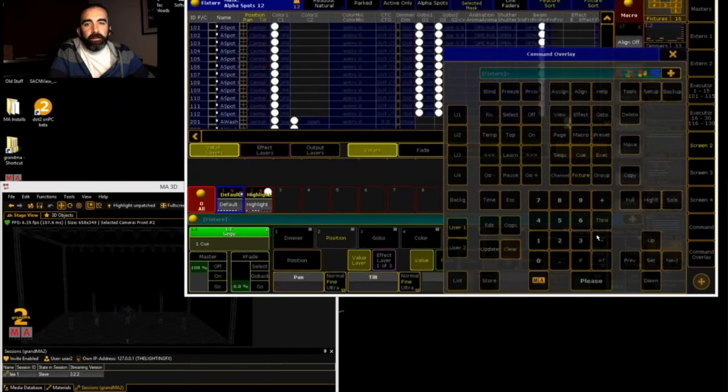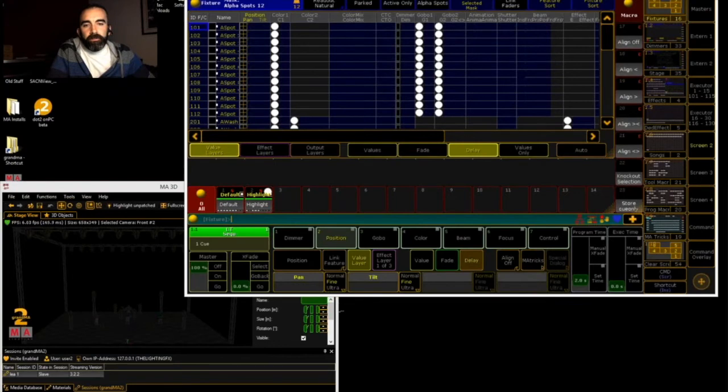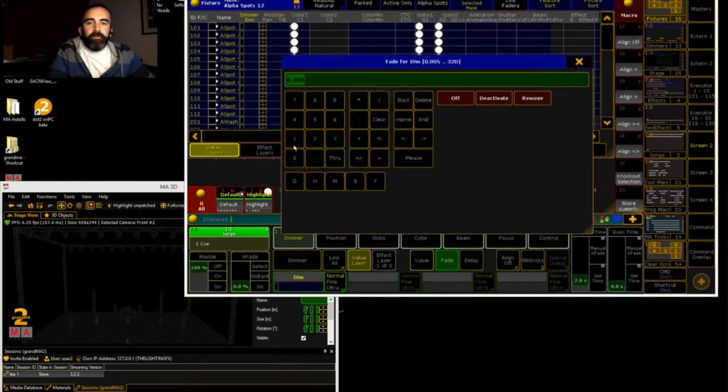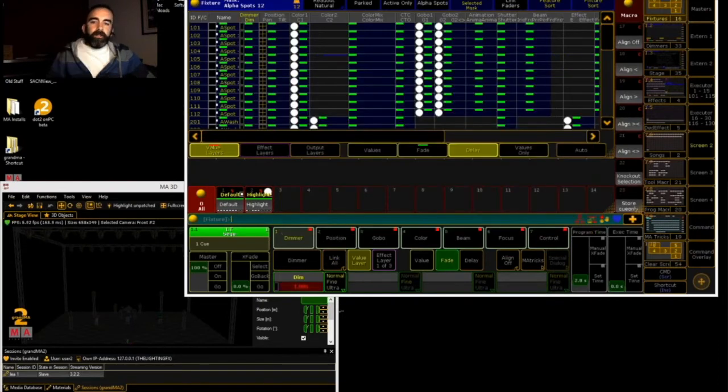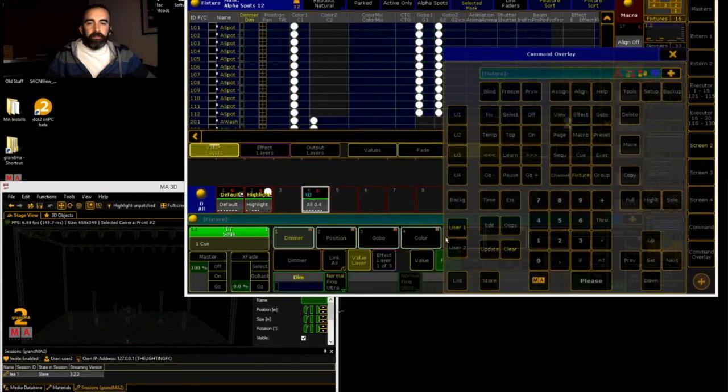Turn everything off, and you select all the fixtures, and say you want a fade of, we'll use this link button, link all, fade of 1 second, and I will store that here.